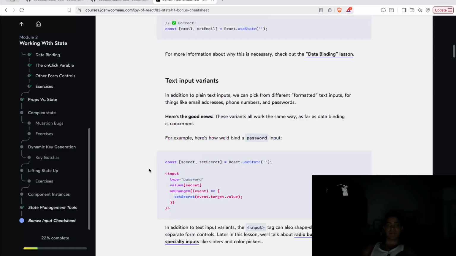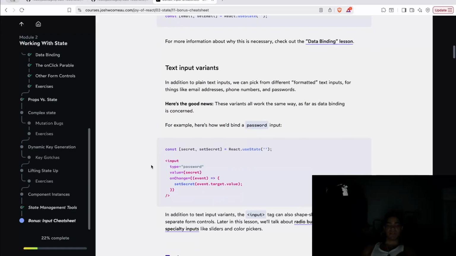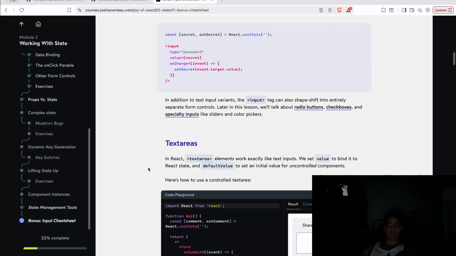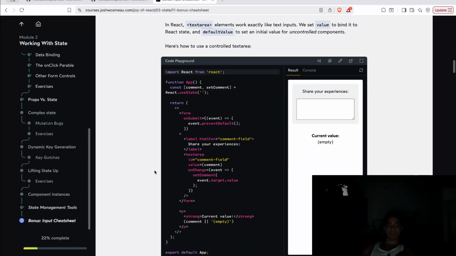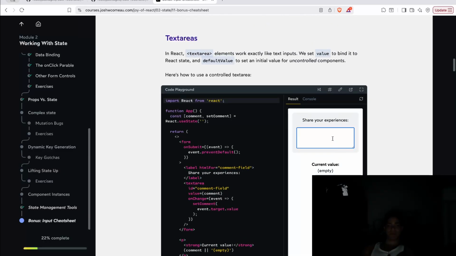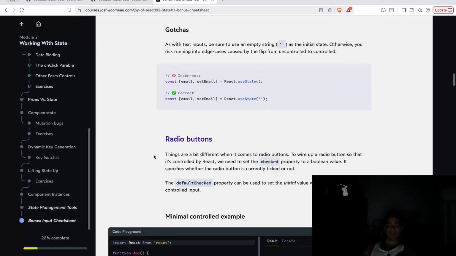The text input variants, for example password, radio button and checkboxes, textarea. Here's the value and onChange. And some gotchas here.